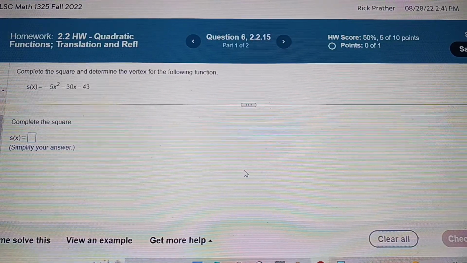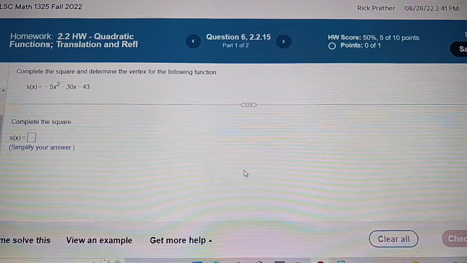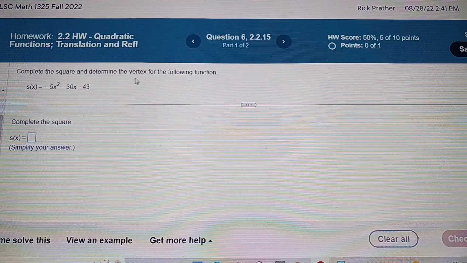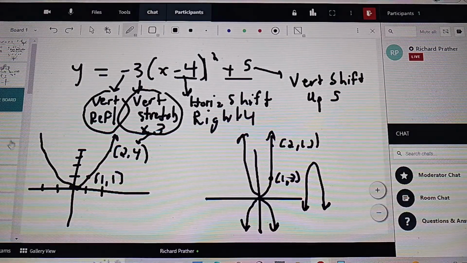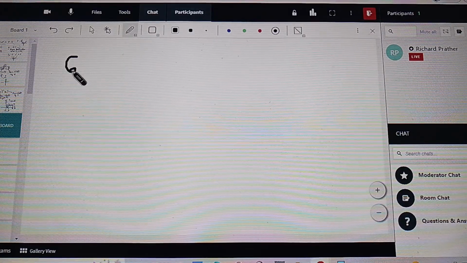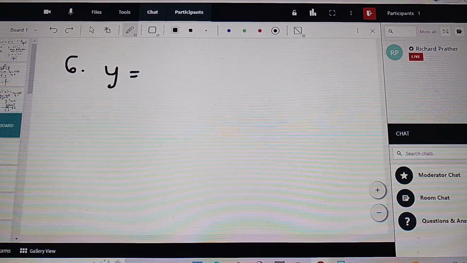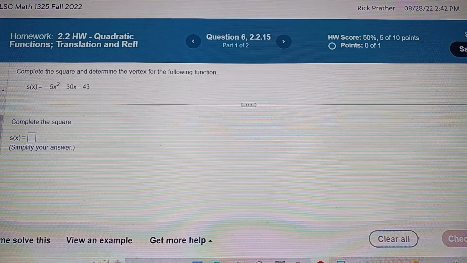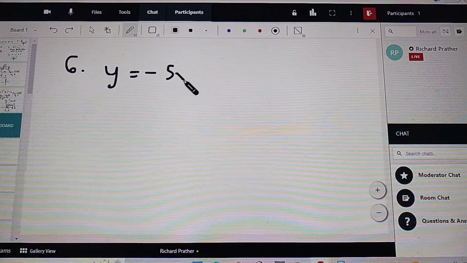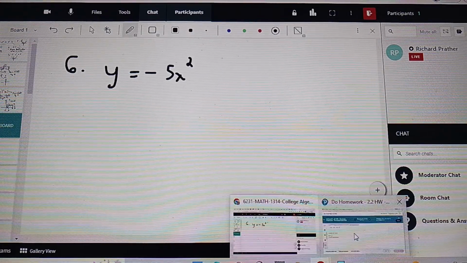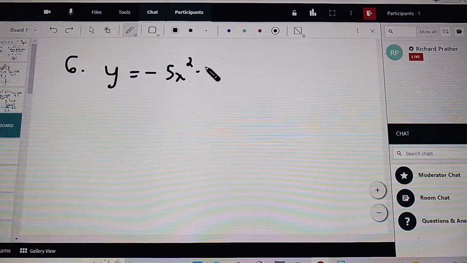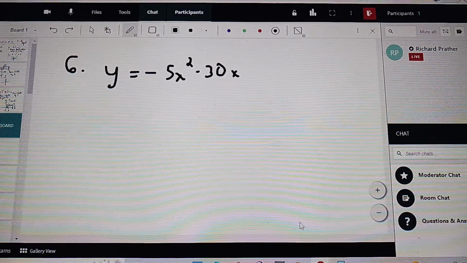Okay, so next we're switching to a different concept here. Complete the square and determine the vertex for the following function. Since this is a polynomial with a highest exponent of a square, that's a parabola. This is a general equation of a parabola. The general equations are usually how you start off, but they're not easy to work with for their graphs anyway. The one advantage they have is you can see the y-intercept instantly, but it's hard to do much else with the parabola, the function, or the graph of it.